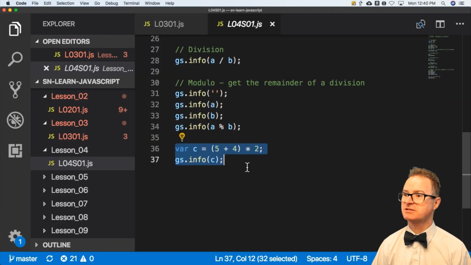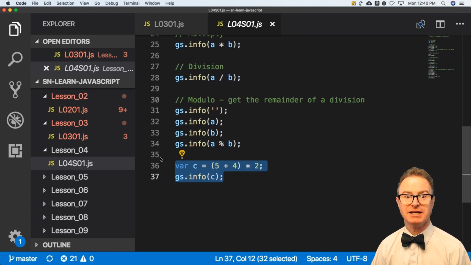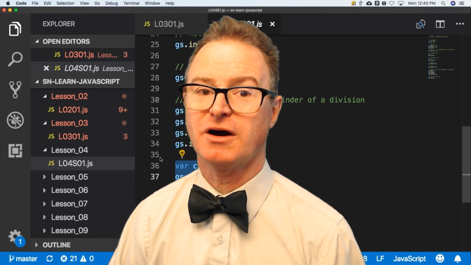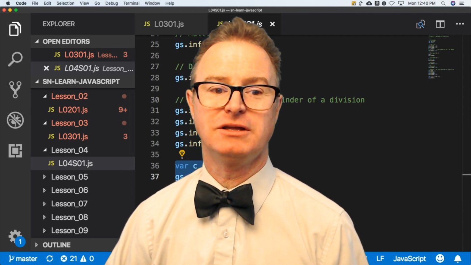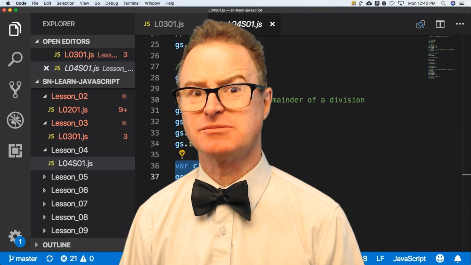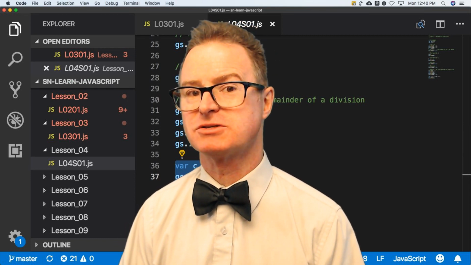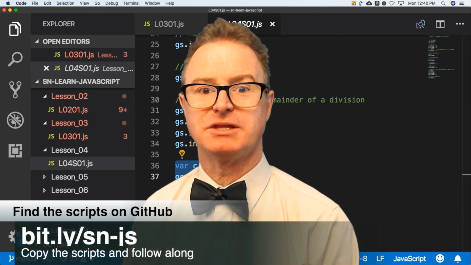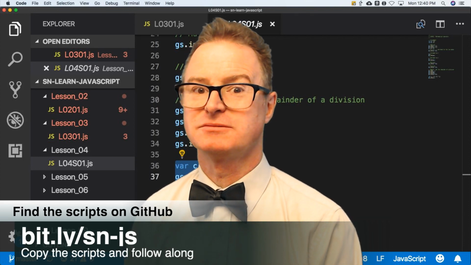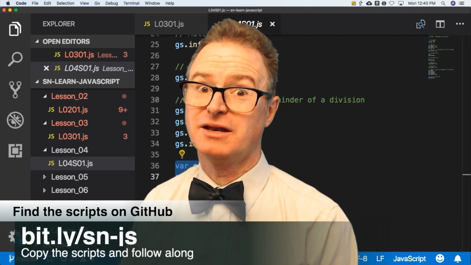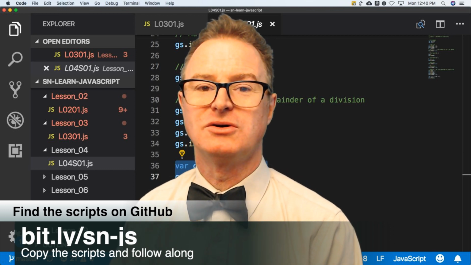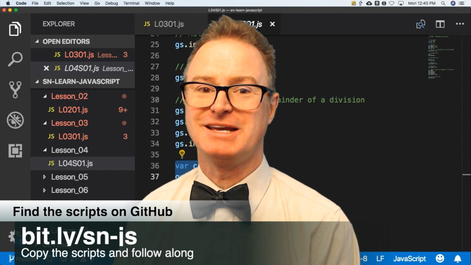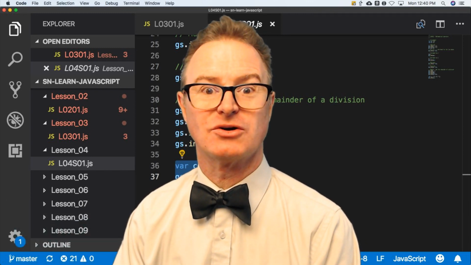And I think that is all I had in this script. Again, you can find that as lesson 4, script number 1. There's only one script on this lesson so far. And I hope you join me in the next lesson, where I start to talk about some common error messages that you may run into as you're typing some of these. If you've been taking these scripts off the GitHub repo, you can, of course, make mistakes, and I'm going to walk you through a few of those to show what they mean, just the common ones, and how we can get past those, correct them, and go on.